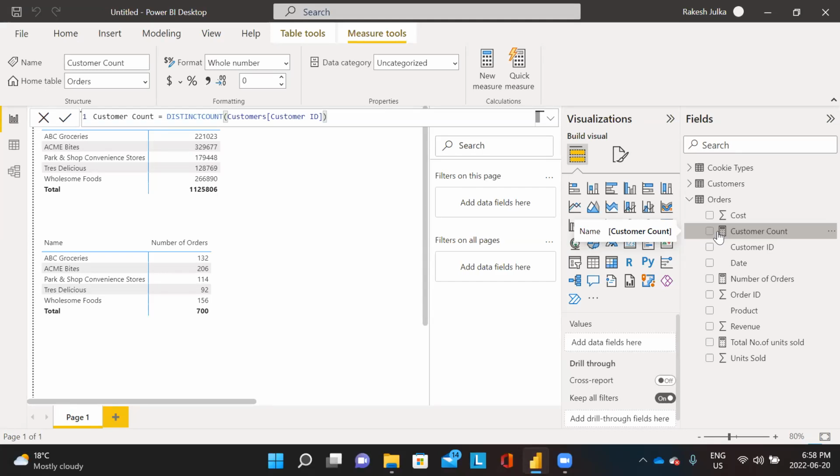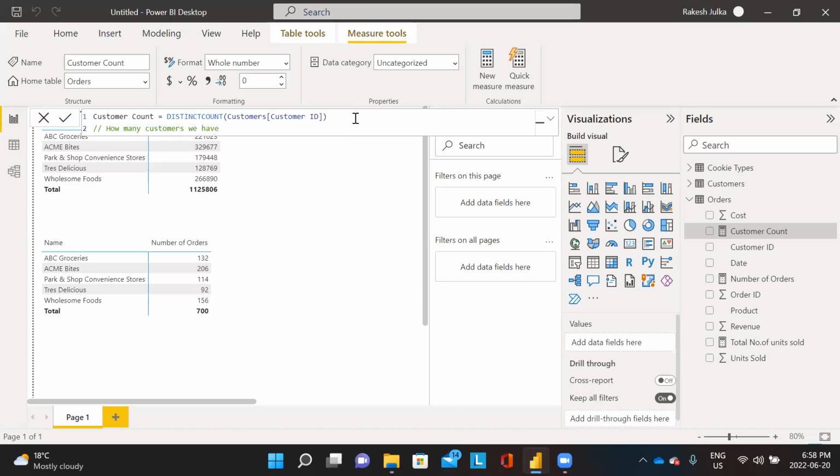Now, one thing more that we can do, just to clarify what this formula is for: keep pressing the shift button on the keyboard and press enter, and a second line will come, with a forward slash. Here you can write something for our understanding, how many customers we have.